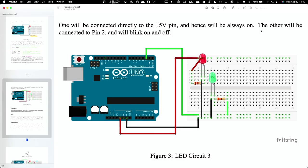Okay, so, all right, so you don't have anything grounded yet. Or actually you have everything grounded. So, ground, right, pin 2. Have you uploaded the program that turns pin 2 on and off to the board? Okay, so, let me look at why this is not working then. Okay, because the circuit's incomplete.